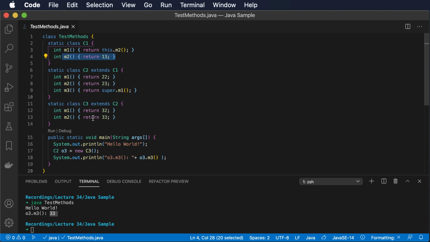So that's why Java does dynamic method dispatch. Now most languages do dynamic method dispatch, and most languages have static variable inheritance. Although you're not sure, and if you Google that, you probably won't find much of a result on that because it's just not a question a lot of people ask. But to test it, you just do this little sample program, and if you get 33, then you know you have dynamic, and if you get 13, then you know you have static method dispatch.